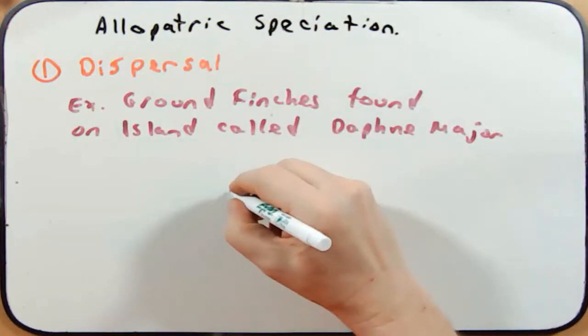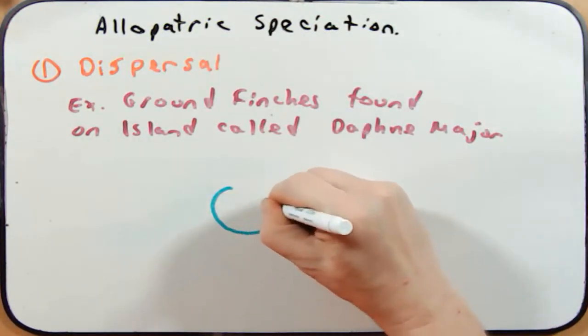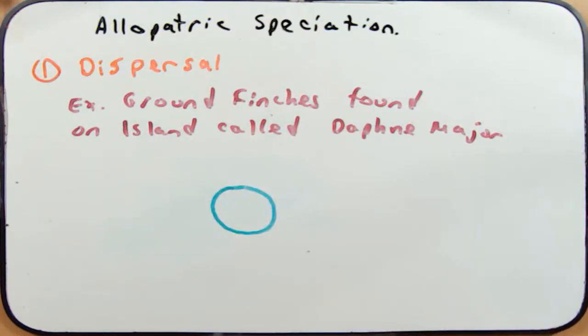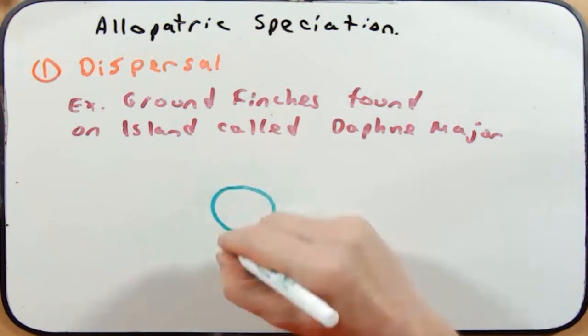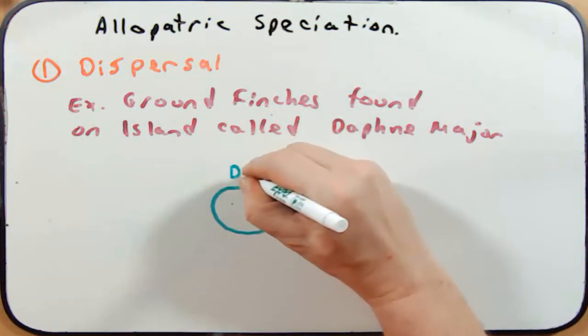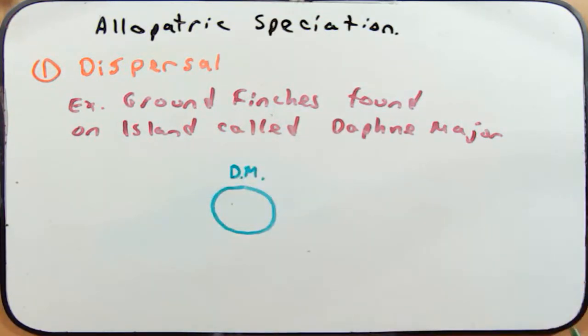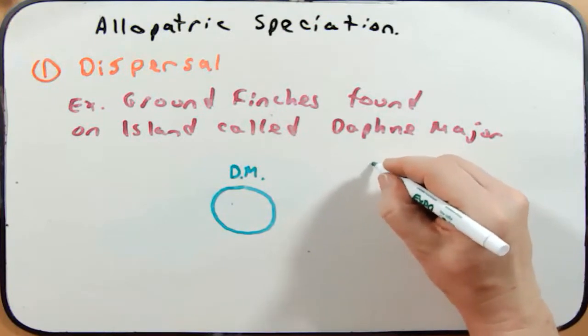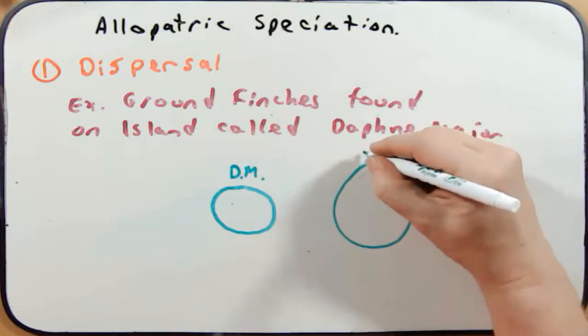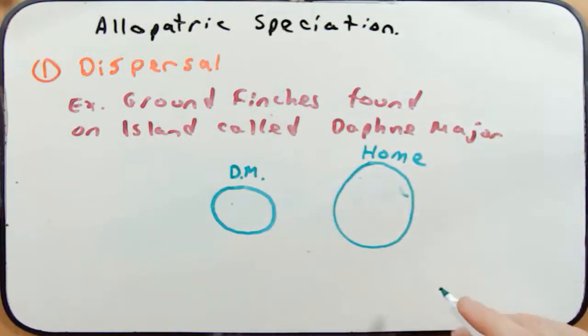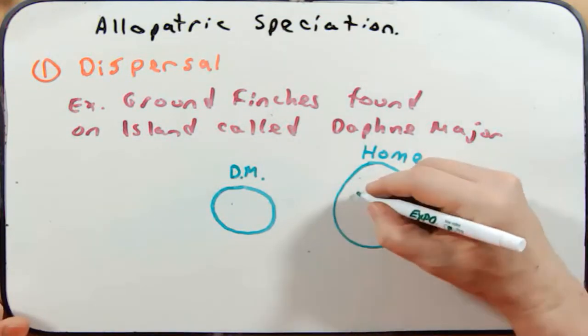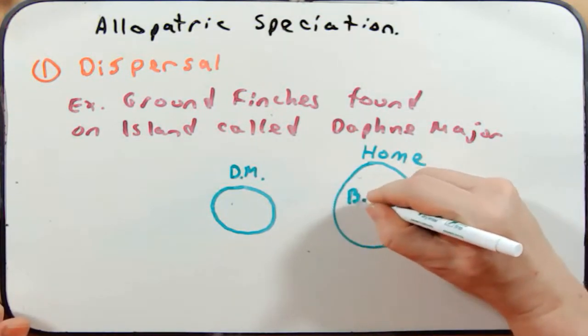So it makes for a nice island for these finches to populate during some months of the year. So let's draw Daphne Major here. It's a circular island, I guess, so it's pretty easy to draw even, with my amazing skills. So this is Daphne Major, and I'm just going to put DM for Daphne Major here. These ground finches have a home island, and I'm just going to draw it here and call it the home island. This home island is where the ground finches breed, so this is their breeding island.